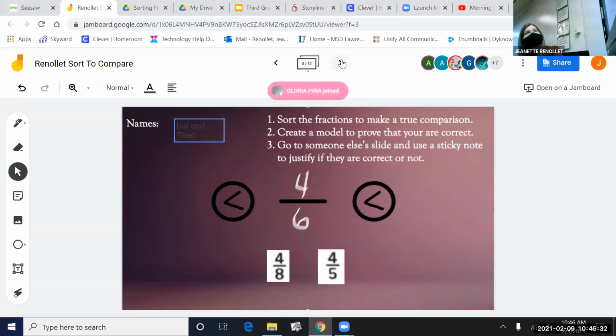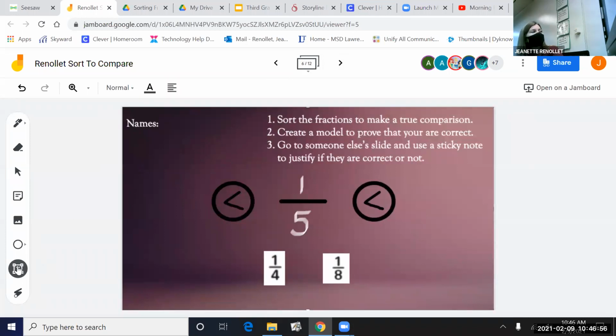Okay. On slide number 5, we're going to have Kellen and Mr. Vin on slide number 5, working together. Ready, Kellen? Go ahead and get started. On slide number 6, will be Haley and Honesty and Landon on slide number 6.